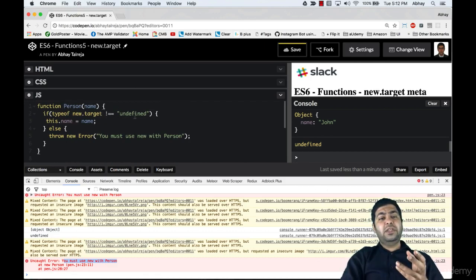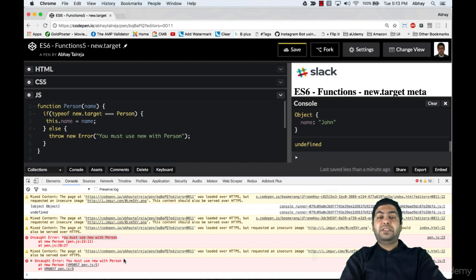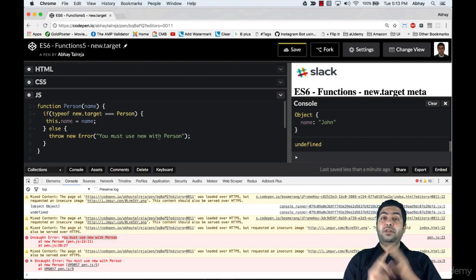Now it is not necessary that you always check new.target is not equal to undefined. If you want, you can also compare it to the exact object that you're expecting. Let's say in this scenario, if you're expecting a person, you can say if this is triple equals to a person, everything will still remain the same. You will still get the same error. So these are just two different implementations on how you can check how a function was called, whether it was called using the new keyword or without the new keyword, which means it was a construct call or it was a call.